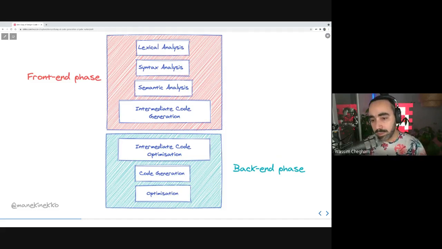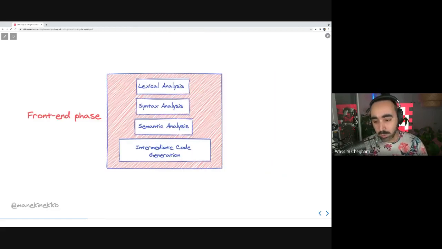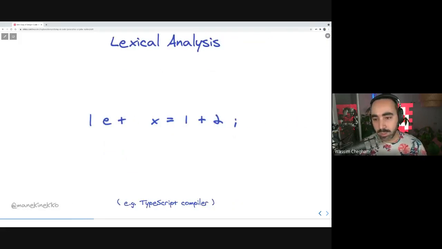On the other hand, we take this intermediate code and apply some optimizations in order to get the final output. So let's start off with the first, front end face, with lexical analysis. Let's say we have this JavaScript / TypeScript example code: let x = 1 + 2.